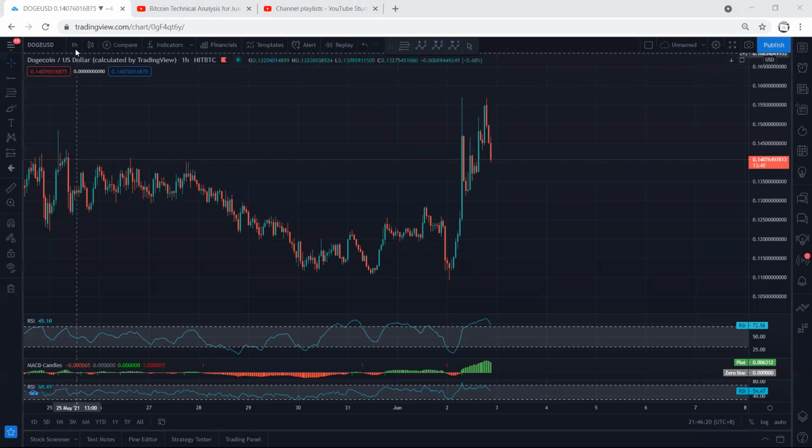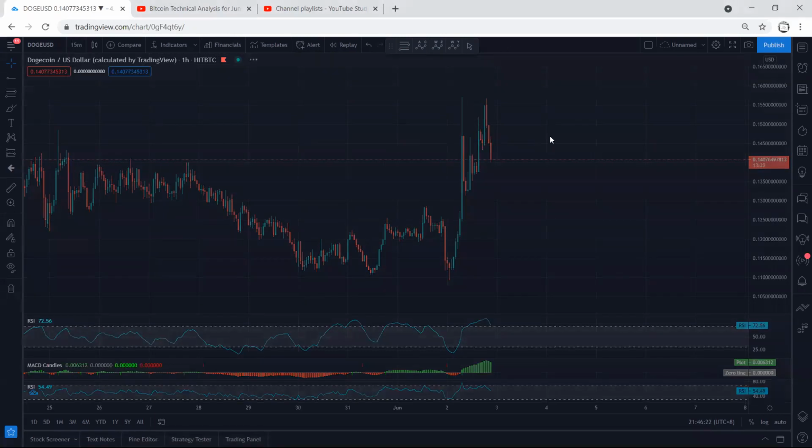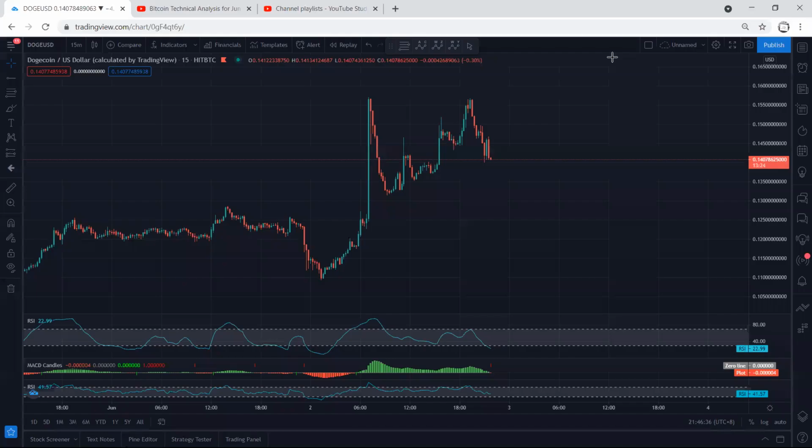That means if we move to 15 minute, we could look at this one as an internal flat for one move up. But buying within this one, the only way was to put our entry either above here or above the stop, which is not really a good trade setup. That is the reason, as we can see, the price dropped.